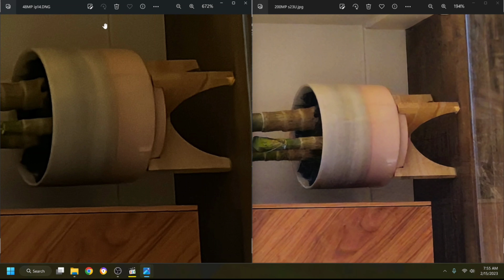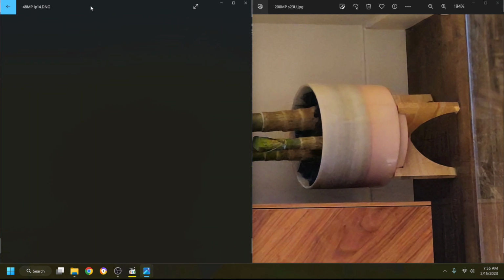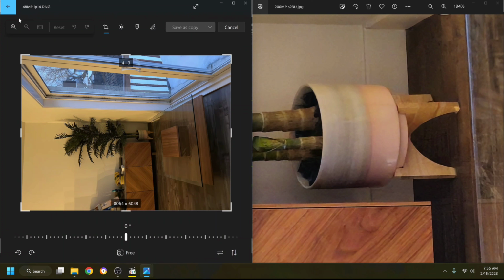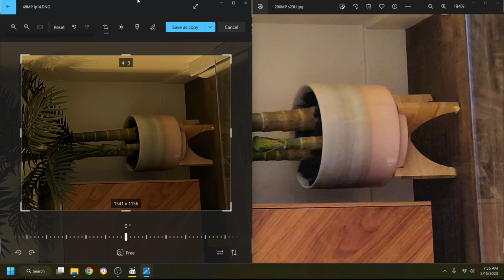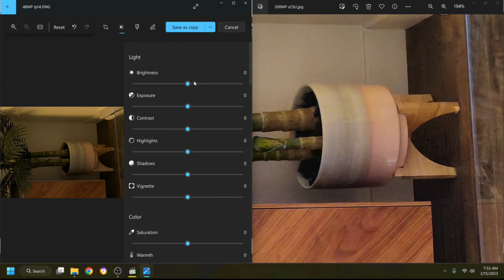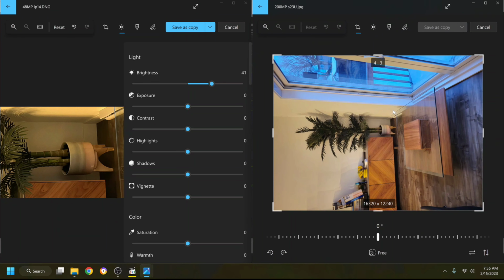You know what? The best way to understand this, I'm gonna add some brightness here. And this one, I'm gonna decrease the brightness to match with the left.